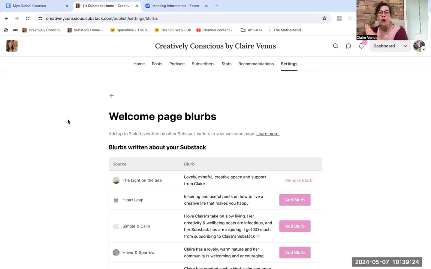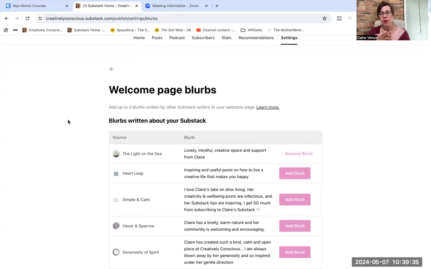So over in your blurb section, we've gone into recommendations, we've recommended another Substack, we've seen who's recommending ours, we've thought about the crossover. This is one of the most valuable places to spend time for your Substack publication. Drilling deep into people's words and what they say about your Substack publication not only gives you so much clarity about what it is that you offer and what you're doing for your readers, what you're enabling, how you're helping them connect and how you're making them feel.